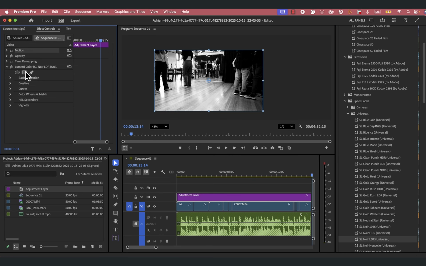up here. If I close motion, you'll see it here. So you've got all the correction and the colors. You've got the curves where you can change it a wee bit more. Basic correction. I'm not going to mess with that too much.